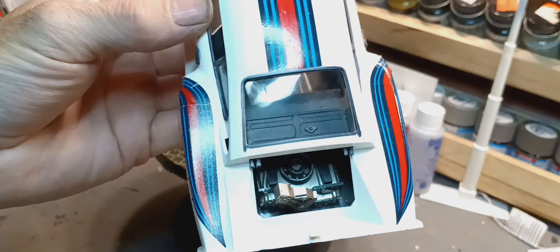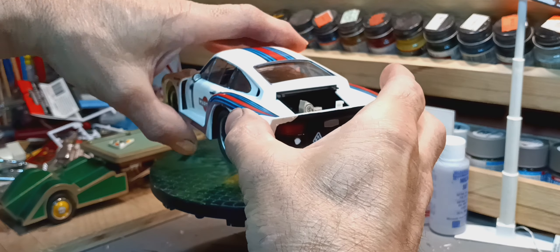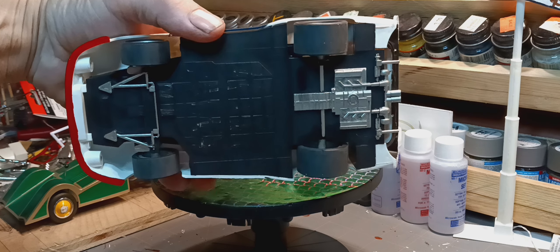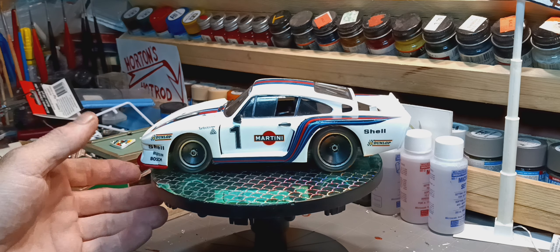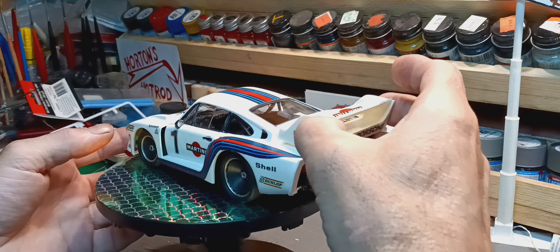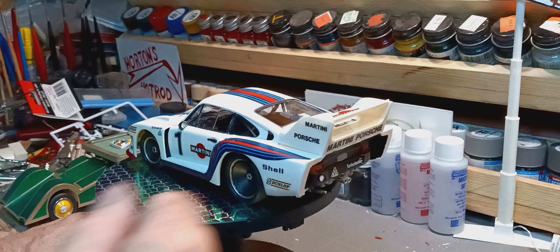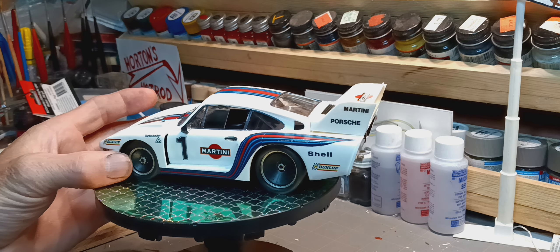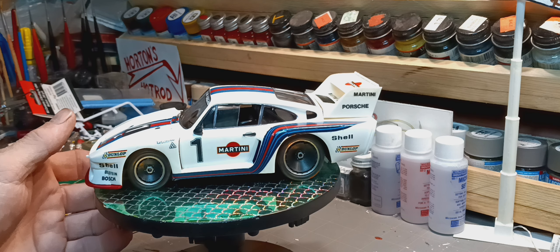There's the engine — it's got engine detail, it's not very detailed but it's there. I think the bottom of it came out pretty good. I put a few little dry brush spots where it looks like it'd have bounced off the ground. Didn't really have to paint a whole lot of stuff — painted the engine, the bottom pan, the turbos, the wheels, the center nuts, and the lug nuts.